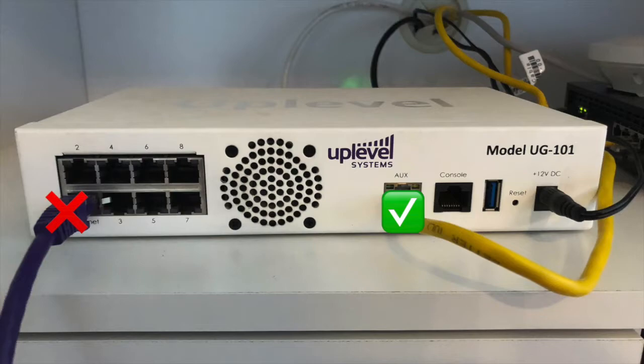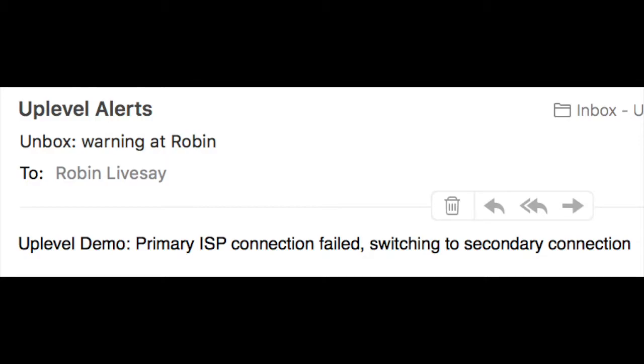This failover is triggered by a lost link of at least 5 seconds or more, which can be a physical link or a data connection to the internet, which is there to ensure that it is a true failure occurring rather than a small glitch in service, and to prevent the ISP links from repeatedly hopping back and forth. At this point, we'll automatically send the managed service provider an email notification that the primary link has failed and a secondary has officially taken over for proactive email notifications.